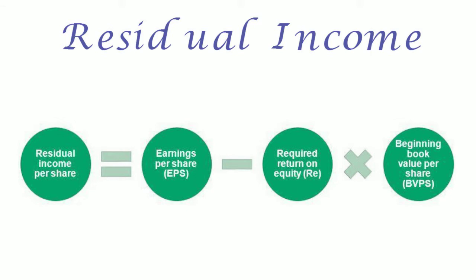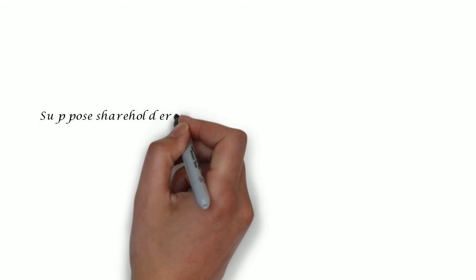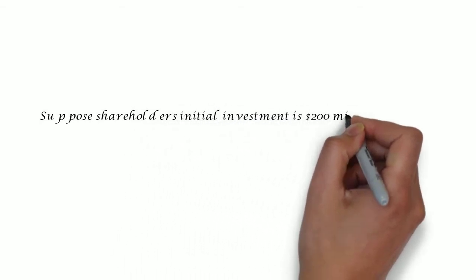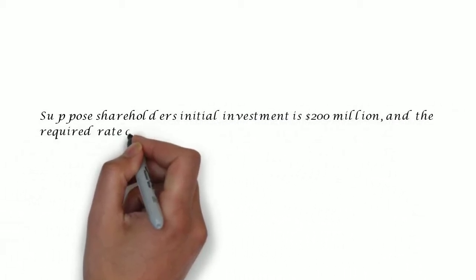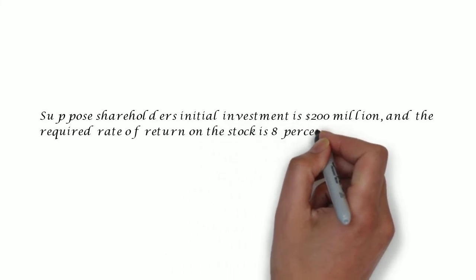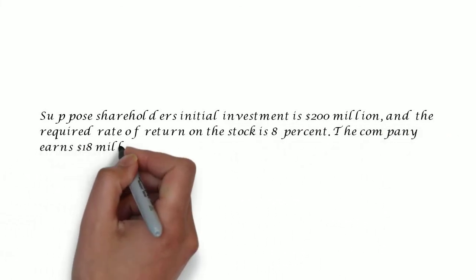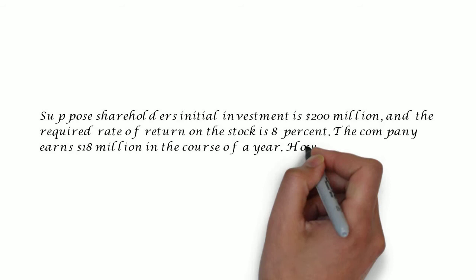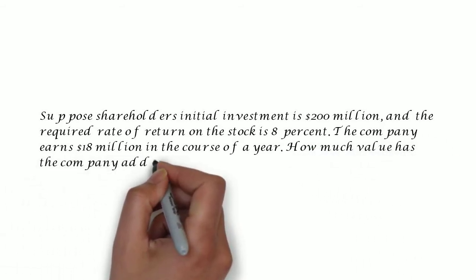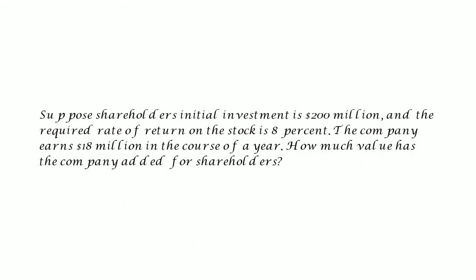The required rate of return can be thought of as similar to the investor's opportunity cost for investing in the stock. That is, this is the return that the investors forgo when investing in the stock. Suppose the shareholder's initial investment is $200 million and the required rate of return on the stock is 8%. Assume the company earns $18 million in the course of the year. How much value has the company added for the shareholders?